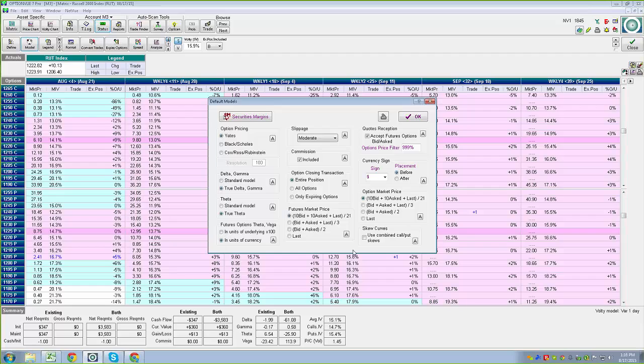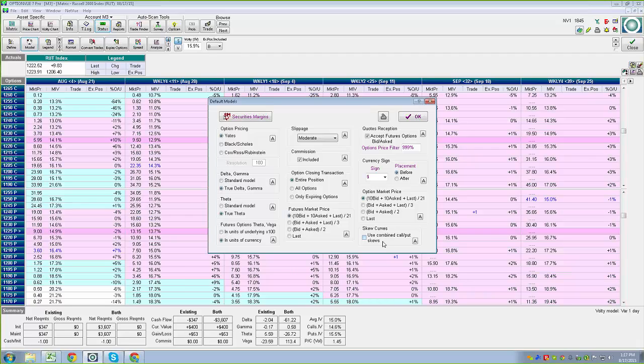This is something that I got a question about earlier today, and someone wanted me to mention. What we designed this for, including using combined call-put skews, was for underlyings that are not trading a lot of options. For instance, if you had something trading maybe in the $6 range, and there are only 4 strikes on the calls and 4 strikes on the puts that are actively trading, we will combine the call and put skews just to get more data to create a viable model to use for the theoretical pricing.